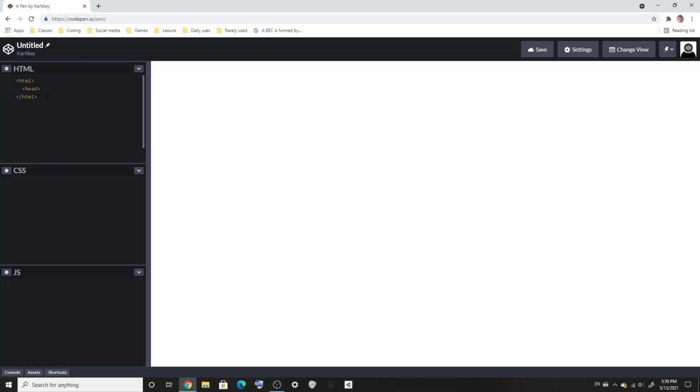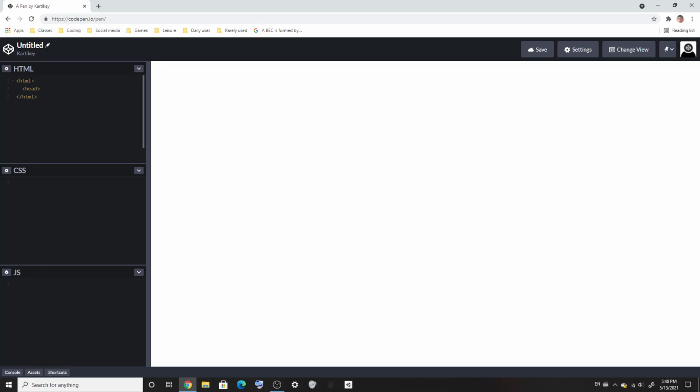But anyways, the head is where the information is stored, and the body is where everything is displayed. Oh, I almost forgot. The HTML is for adding the components. The CSS is for adding the styles, and the JS is for adding functionality.